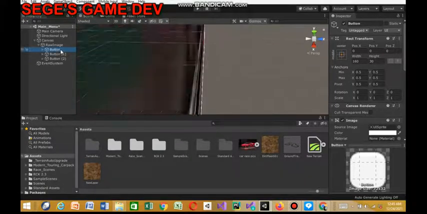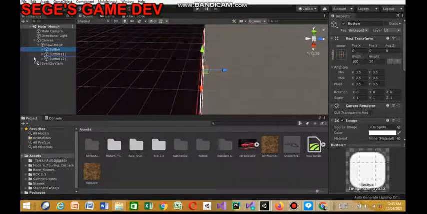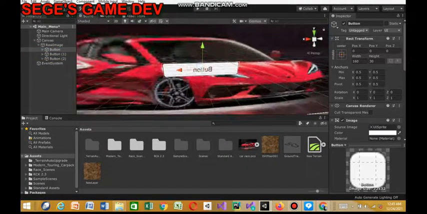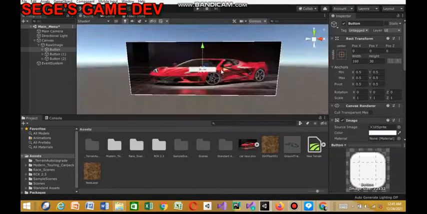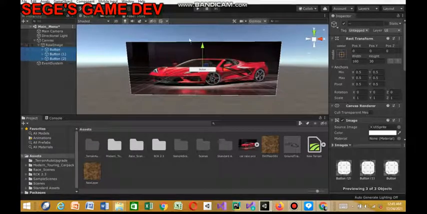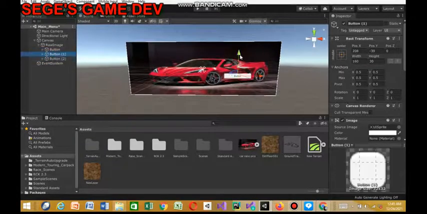So let's just go to the button, because this is gonna be the play button, and I want it towards this direction. I just copy everything, then move it towards this direction. Take it down a little bit. Okay, so this one we're gonna bring it down, and the last one we're gonna bring it down.